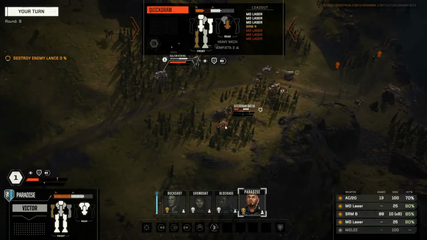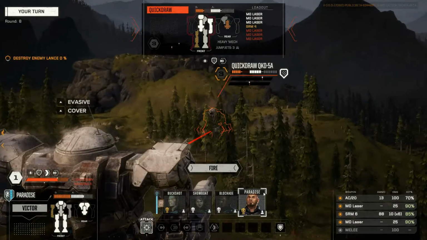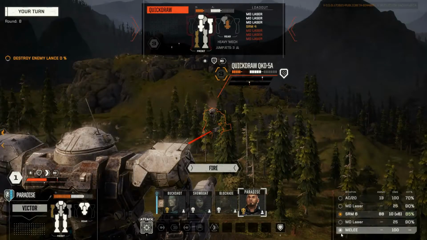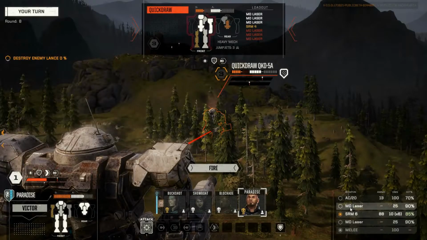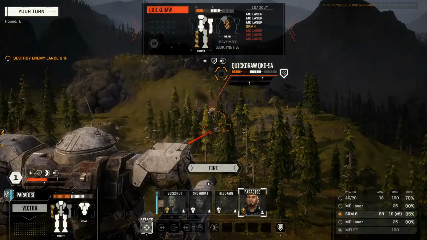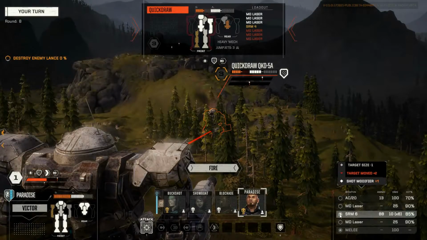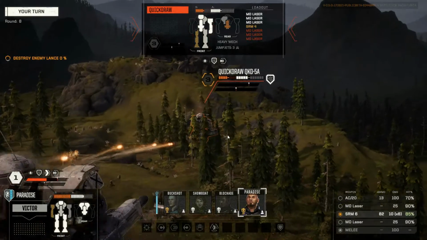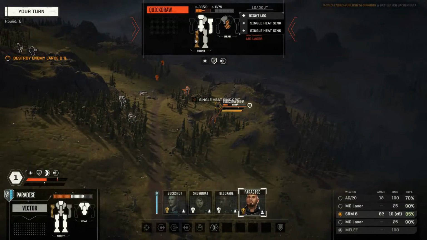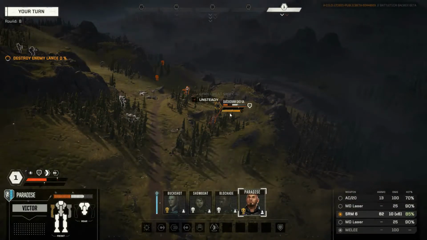Damn, that is a good spot for that guy to be in. And we have some heat issues. Maybe I should have just jetted into him. What can we turn off here to save some heat? SRMs only. That doesn't seem great. This will save us a bit of heat. Maybe we'll just go with the SRMs only. The SRMs do a fair chunk of damage, and we'll get half of our heat back. Oh, that is an ugly amount of damage, though.